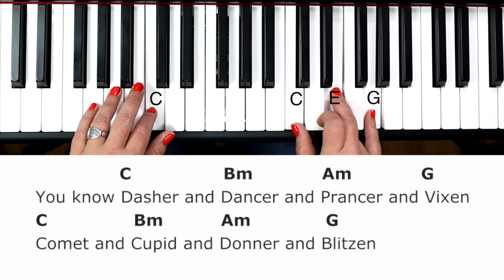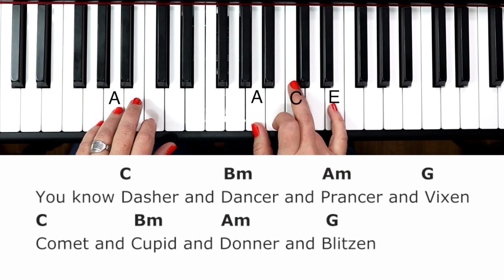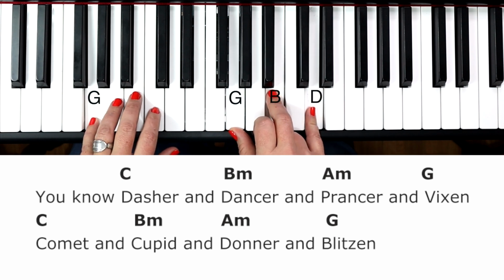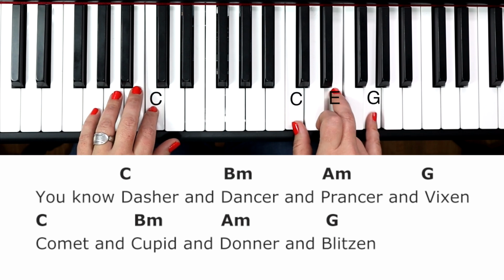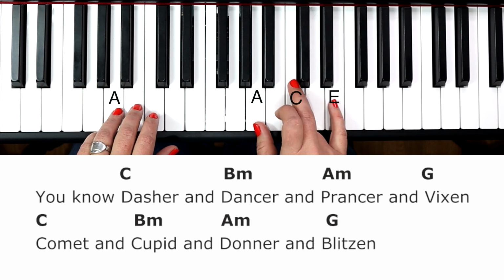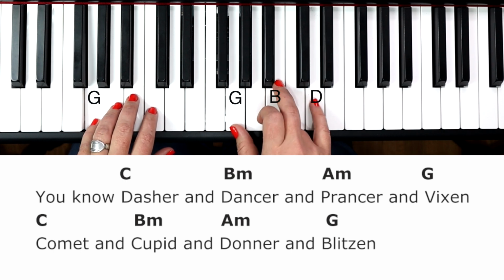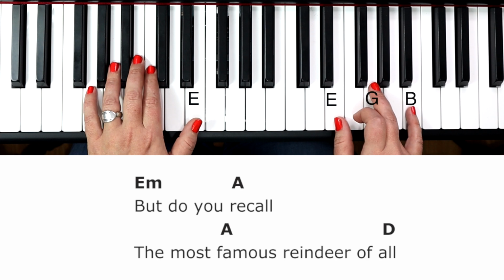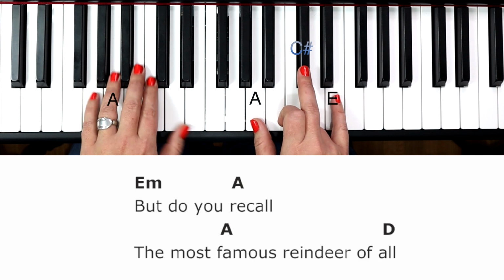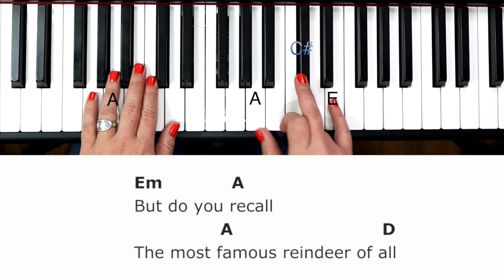You know, Dasher and B minor, Dancer and A minor, Prancer and G, Vixen, repeat, Comet and B minor, Cupid and A minor, Donner and G, Blitzen, but starts with E minor. But do you recall the most famous reindeer of D?